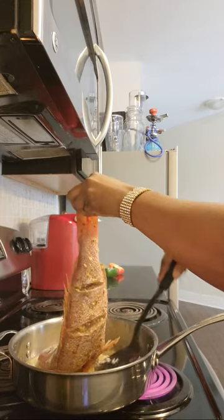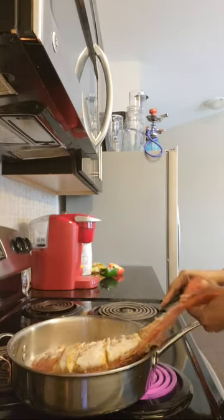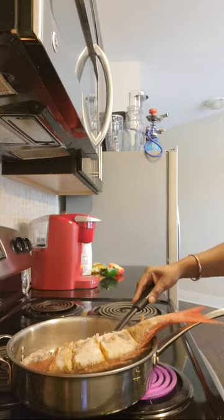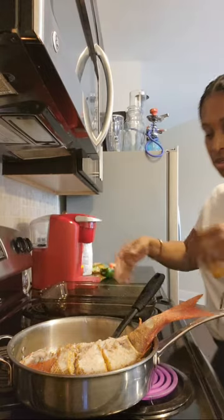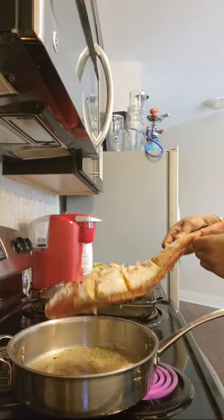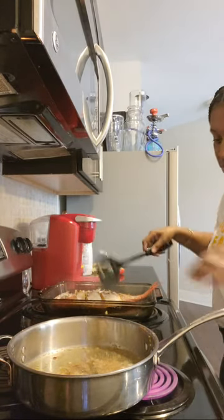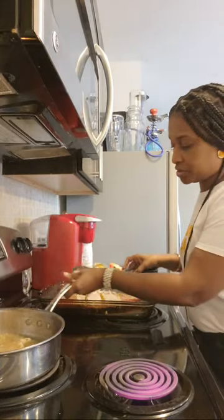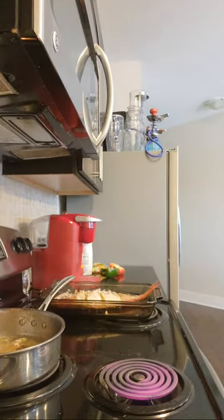Oh, and this is like the worst pan. You know what, y'all? Hold on. This is not right. This pan is the worst pan to use. Y'all, I'm so mad about this right now. Look at what happened to my daggone fish. So I see what's going to have to happen here. It's not going to work, that pan right there. Oh boy, it's just messed up my whole video. This is crazy.